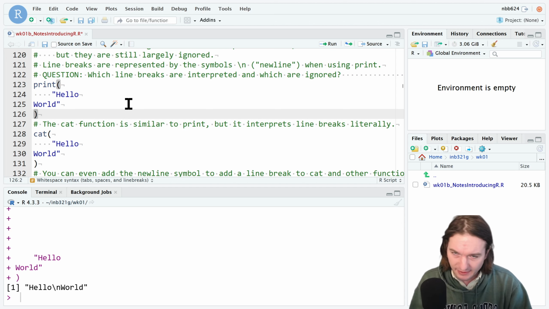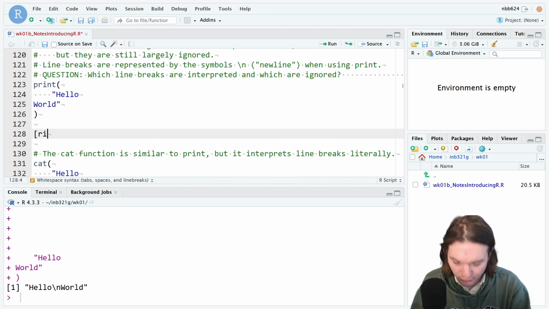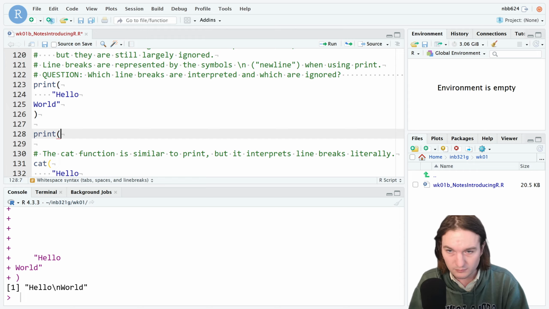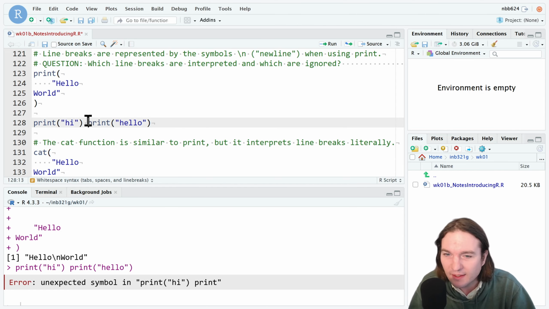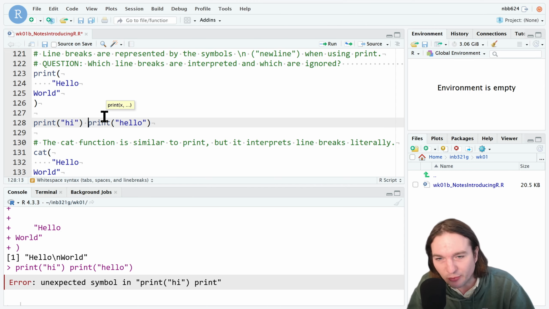On the other hand, if I do print hi, and then I say space print hello, this doesn't work because different commands have to have a line break between them.